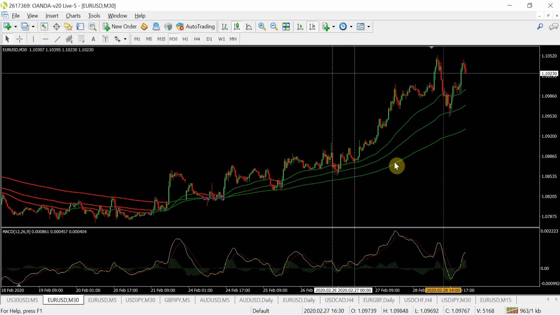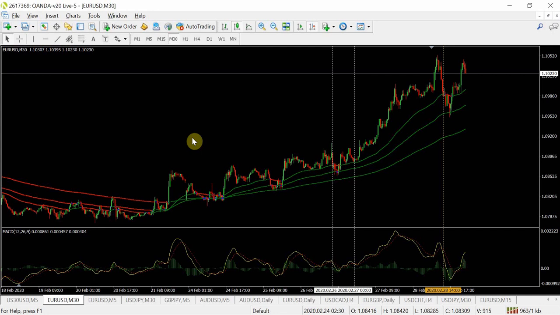And the reason why you might be seeing that the MAs or EMAs are different colors, effectively what it does, it takes the slope of the MA. So if the EMA is pointing upwards, it will be green. If it is pointing down, it will be red. And if it's flat, i.e. ranging, it will be blue. So this gives us a quick visual representation of where price is, and are we in a downtrend, uptrend, or are we ranging.